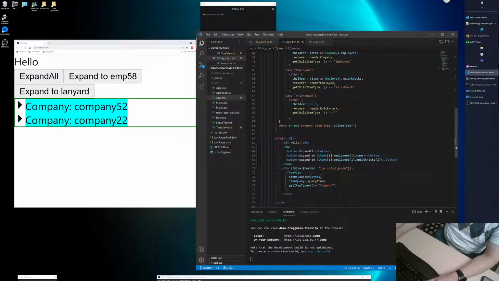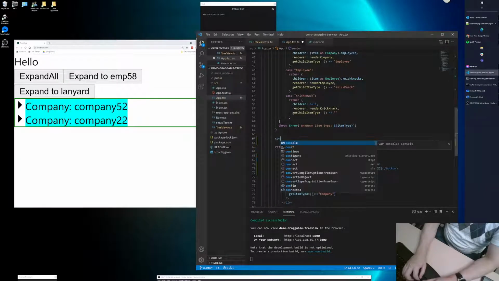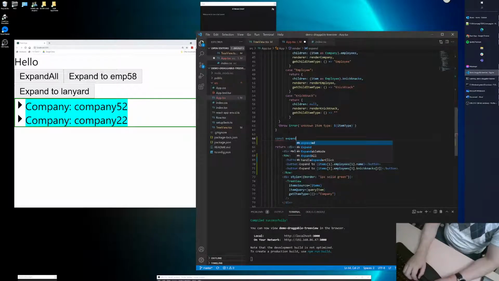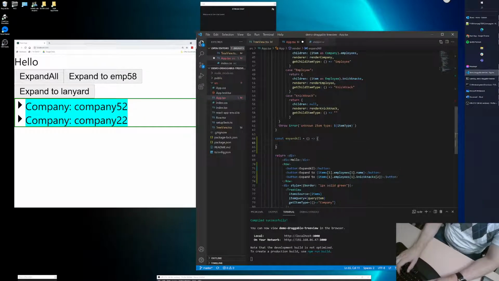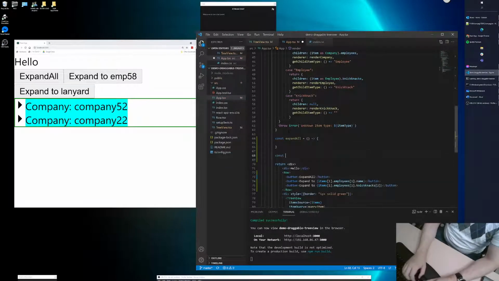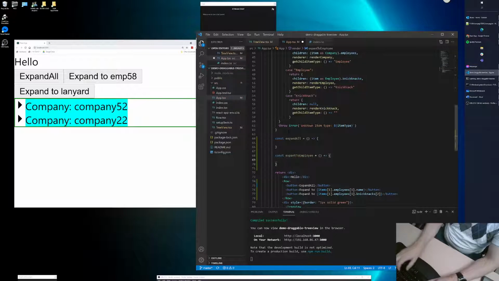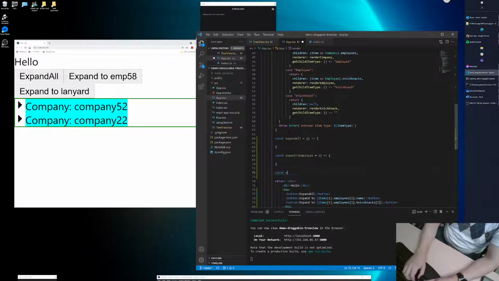So let's get the expand all to work. We're going to have some methods. Const expandAll is equal to some function. Const expandToEmployee is equal to some function. And then const expandToKnickknack is equal to some function.